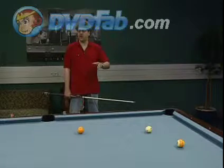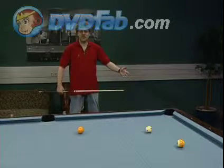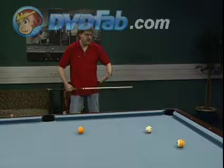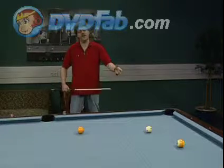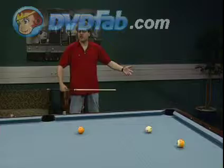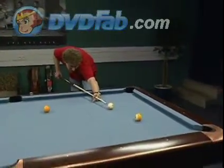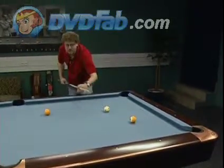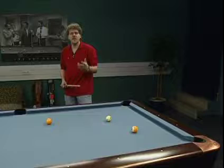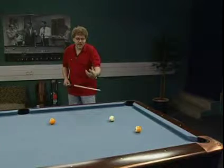And now our soldier feels good, because he is standing correctly, and he knows that he is going to go to the table, take his stance, swing that piece of wood straight, and everything is going to be just fine. And that is just what our soldier does. He marches to the table, takes his stance, and then, here comes the next hurdle, he makes a control check. The word control is a dangerous word. All billiard players want to control.